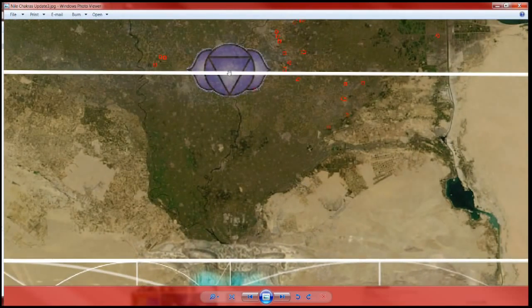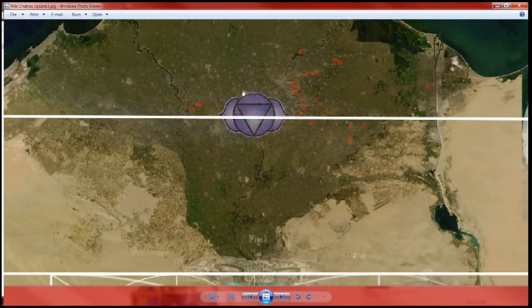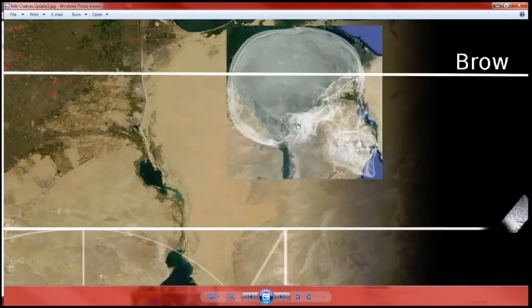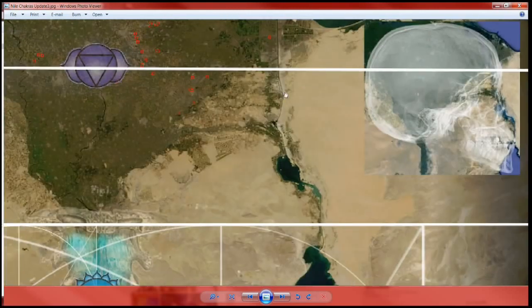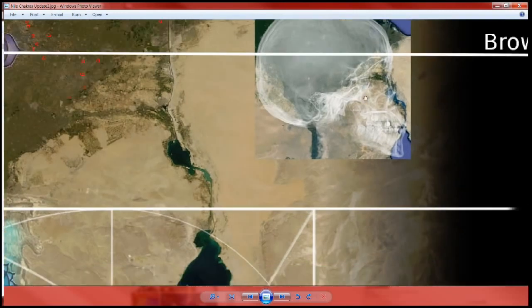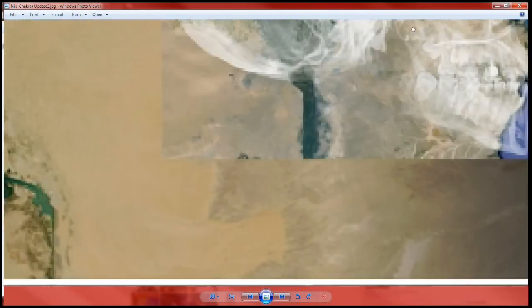This area that you see right here is Osiris right here. You have these little gray areas that you can always use, and you just follow the Nile up through here. If you follow the Nile up through there, Osiris is actually right there. Okay? And there's a little skull I kind of put there to show you. You can see how it kind of opens up into the skull. And you can see how the Suez Canal right here actually goes through the eye sockets. And then this area right here goes with the opening, or if you were to look at a skull.